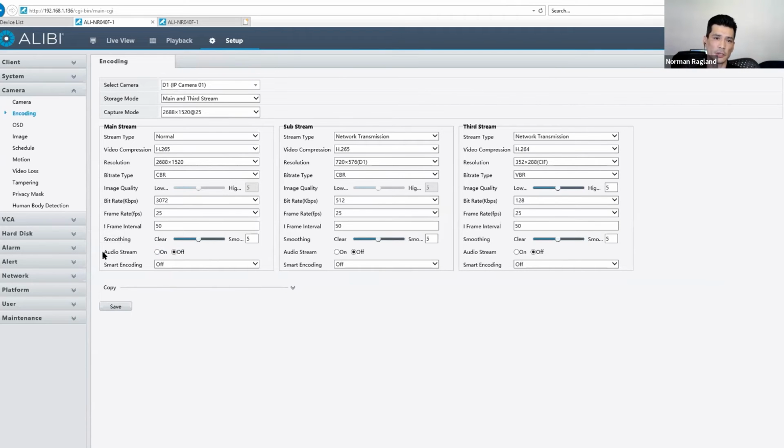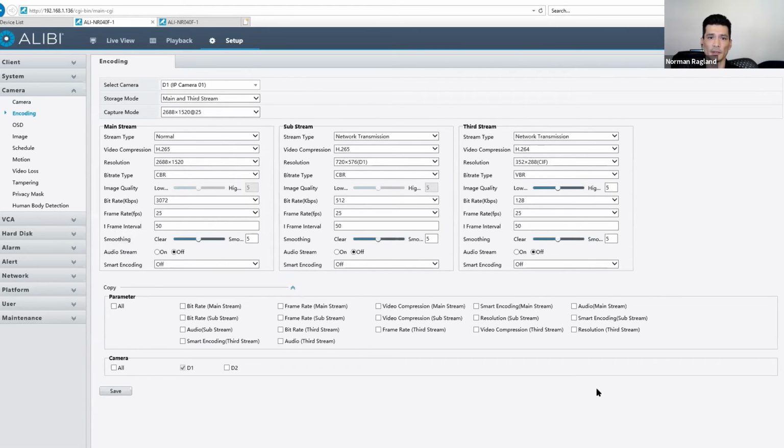So again, adjusting your cameras, audio stream. If you have audio, you need to make sure that you get that checked. We had, again, just some basic settings down there that you'll see: smart encoding, adjust your bit rate. Everything we support on Vigilant is H.265. Just make sure if you're using certain devices that might not be supported, you have those set correctly. Down there at the bottom, you can see where we could copy the parameters, or check the parameters, and then you could copy those for one camera or for all, or any individual that you like.